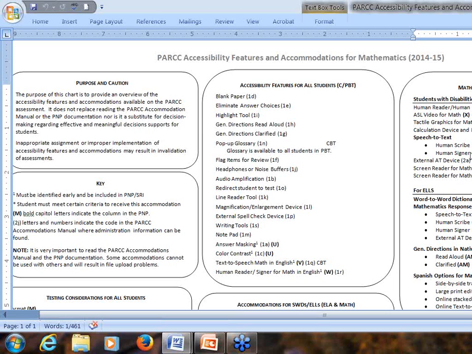And Kevin will go over all of this in this next round of trainings that's coming up about sending materials back. Are human readers assigned on a one-to-one basis? That depends on what your student needs. If your student needs a one-to-one, somebody all to themselves, then that's obviously something that you would do. Human readers for a read aloud on the math test, if you have 4 or 5 students who need that accommodation, you can put them in a small group, and you will get the same test form. So it depends on what the situation is. You can't have it on a one-to-one basis.